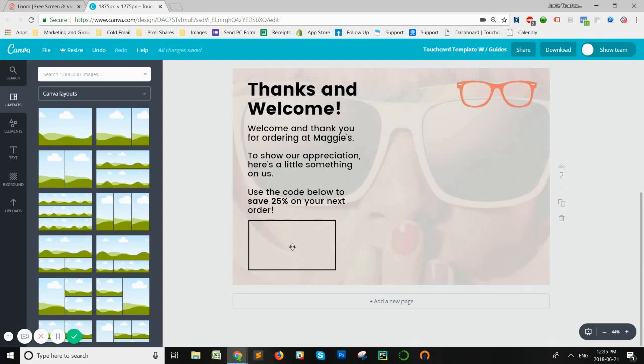So if you're looking to get the most out of your campaign, then I highly recommend that you use that automated discount code feature. However, if for some reason you can't, you're still going to want to have something on your design that adds an element of urgency and gets your customers to act as quickly as possible. And that's what I'm going to show you how to do in this video.